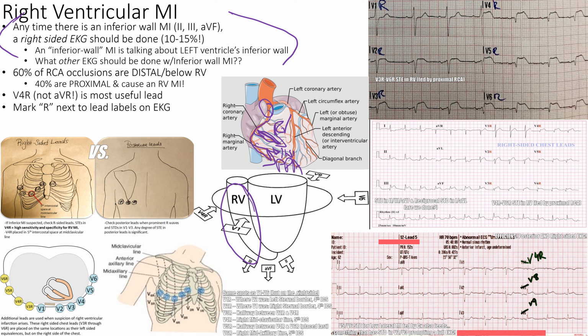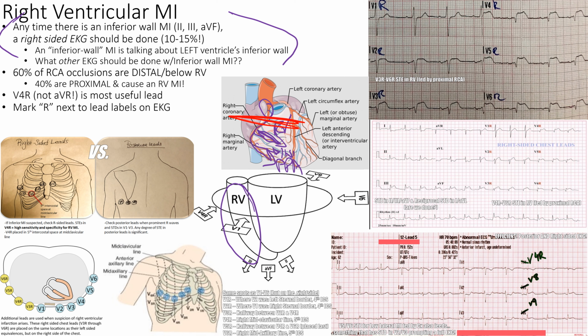So if you have an occlusion, a blockage all the way up top there, proximally, then you could have RV dysfunction. You could have an RV MI on your hands. If it's just below that branch, then yeah, it could be an inferior wall MI. And of course, the posterior wall will be affected as well, depending on the other 20%. The other 20% of the posterior wall is fed by what artery? Not the ramus. The ramus sounds like a great thing, but it only happens like 10% of the time. It's the left circumflex. The left circumflex feeds the posterior wall of the left ventricle, and so does the RCA.